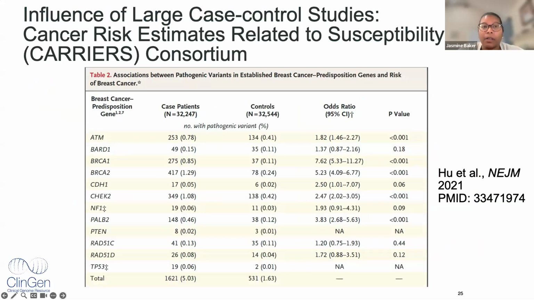So I have an example of one of those larger studies that I mentioned. The Curious Consortium is an example of the scale of evidence that changed in the field. So these types of studies were able to provide more stable risk estimates, and it helped us distinguish well-supported associations from signals that weren't reproducible, or aren't reproducible currently, based on the data and the people that were in the studies.